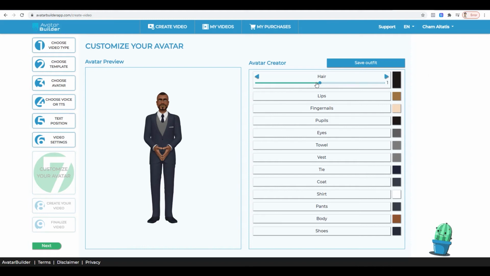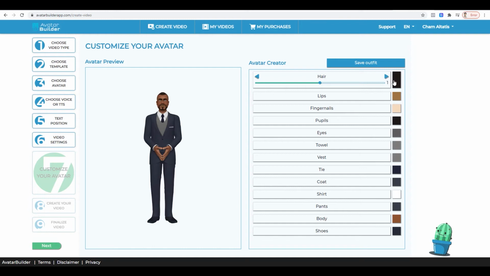So for example, for the hair, I can do that, and as you can see, I can make him bald, without hair or something like that, or I can even push it up to that. And as you can see, I changed the hair with something like that. And this might not go with this kind of niche that I chose, so I'll probably just go for something in the middle.